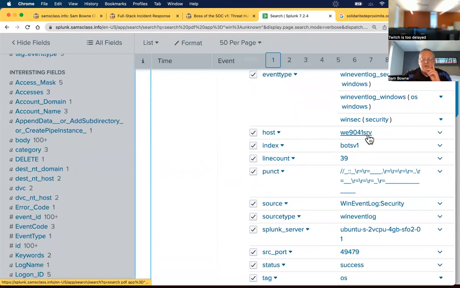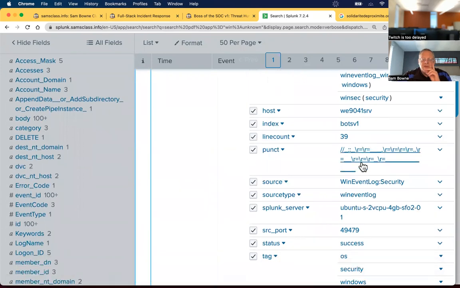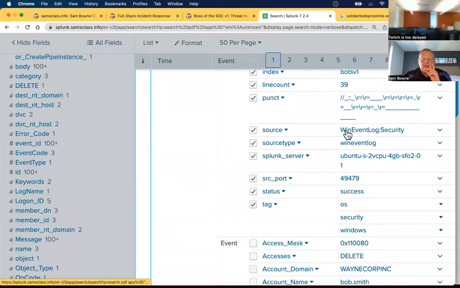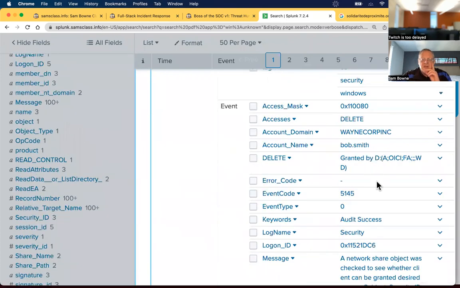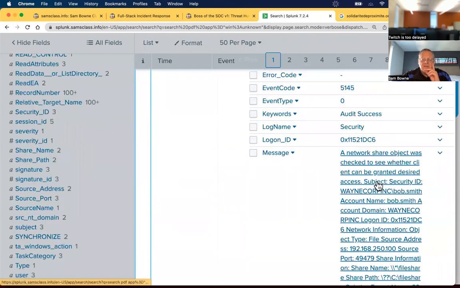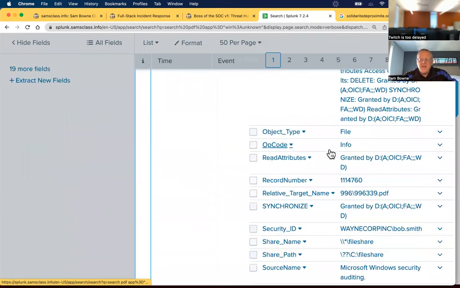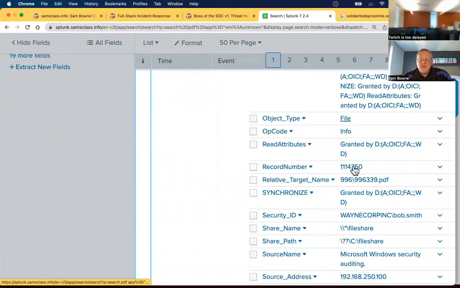Here's the host, the server. All right. Is there a file name somewhere? Domain, account name, message, a network share object was checked. Okay. Object type file. So there should be a file. Here we are. Relative target name, PDF. Okay, that's what we want, the relative target name.